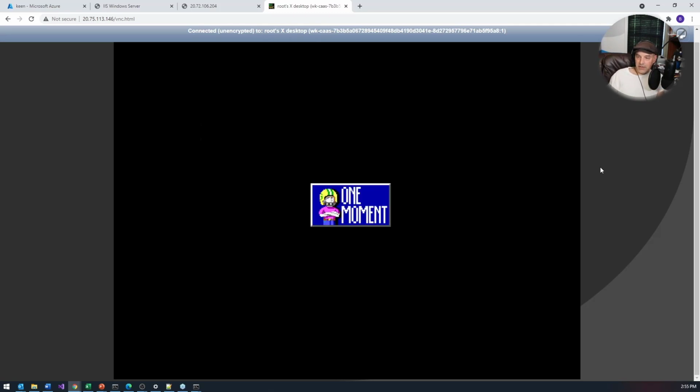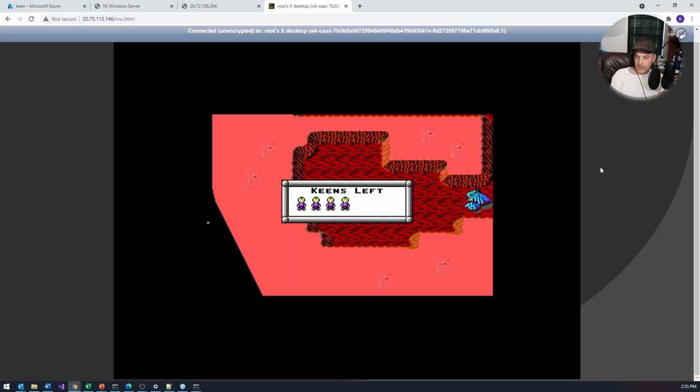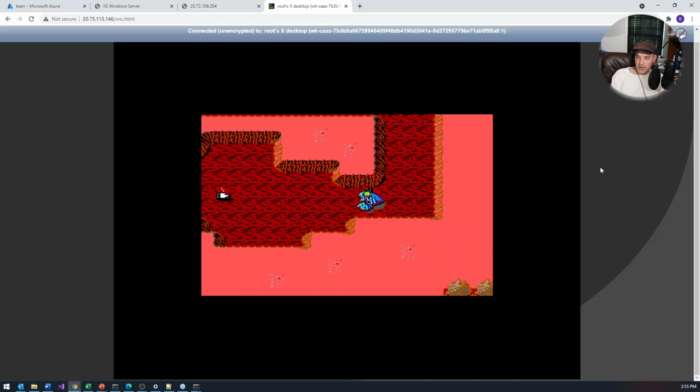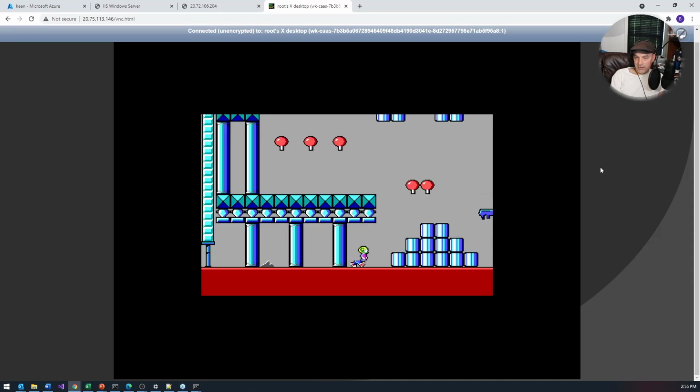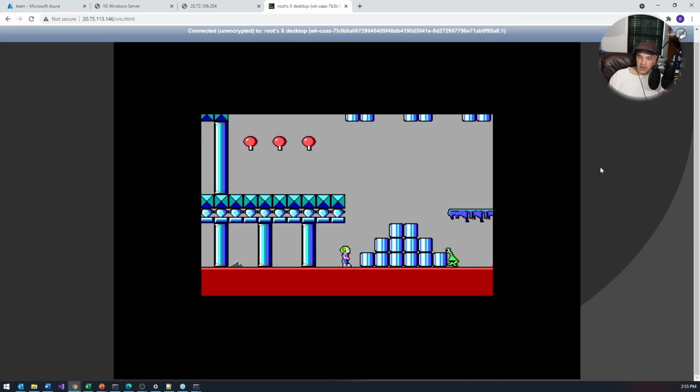So this is running a DOS emulator on a Linux desktop running in a container that's being streamed back to a browser. And so this allows me to play a game inside of a browser like this. So, it's just a fun demo I like to do. But this is running on a virtual kubelet on Azure.